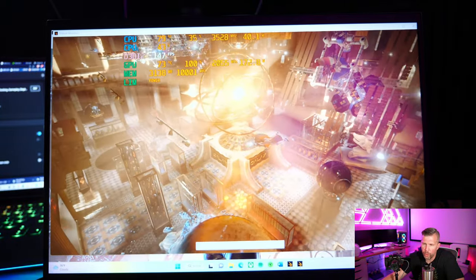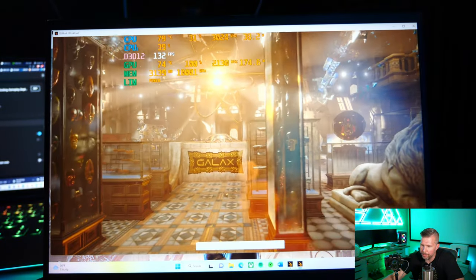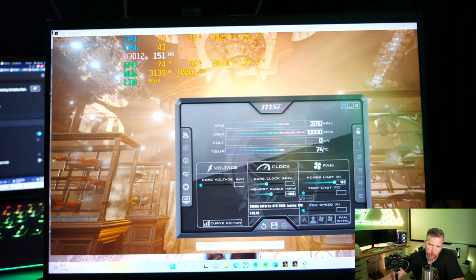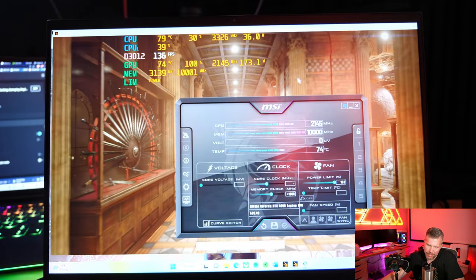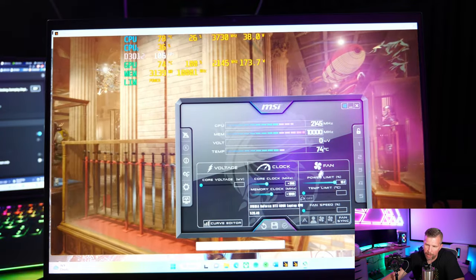Okay, so overall, I'm seeing some nice improvement. I have yet to see any kind of instability. And I'm not seeing too much improvement on the core clock. It's kind of not going up much. So I don't think increasing the core clock is actually going to help us at all anymore.